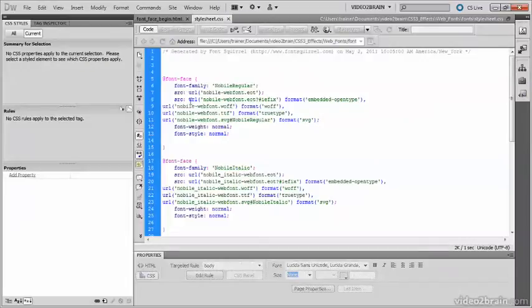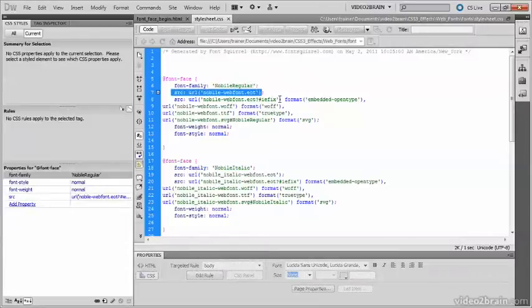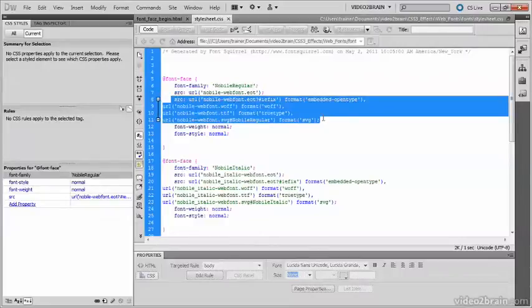Inside the style sheet are several @font-face rules. What this does is it declares a font family called Nobile Regular and then gives the source files for each type. This is the EOT type for Internet Explorer. This defines the source for older versions of Internet Explorer, and the remaining definitions define the sources for Internet Explorer 9 and later, and for all the other web browsers that recognize fonts.